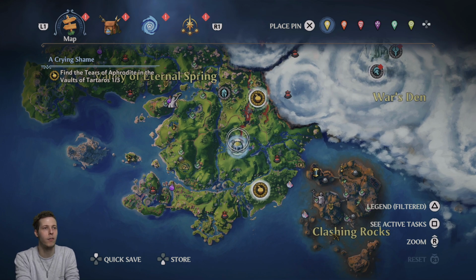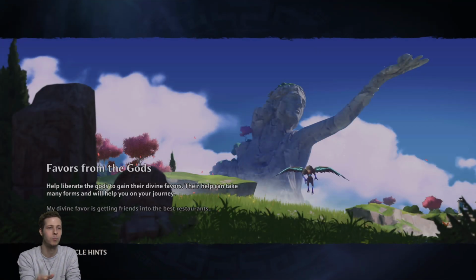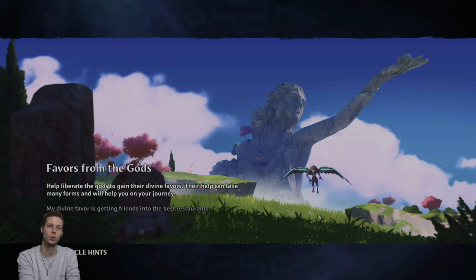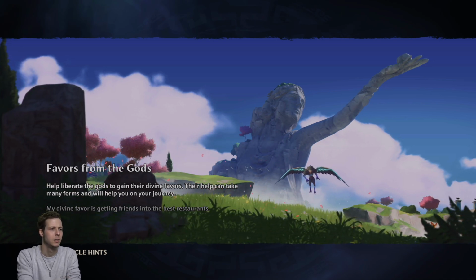So, I've got about 5 minutes left. Let me quickly fast travel back to the Hall of Gods just to upgrade my health and that, and then we'll make a start on the next dungeon. At least get the door open anyway, and then we'll probably have to do that in the next video. We've got about 5 minutes left, so we should be able to get the dungeon prepared.